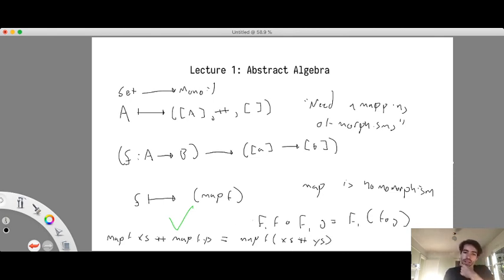If you stare at this and think about it for a little bit, it should be pretty clear that this holds. And mapping f over the empty list, I forgot to write the rest of this. Map f over the empty list is still the empty list. So map doesn't change the structure whatsoever, which is exactly what we need for a homomorphism, a structure-preserving map. And there you go. I probably shouldn't have breezed over that as quickly as I did, but yes, it is a homomorphism.